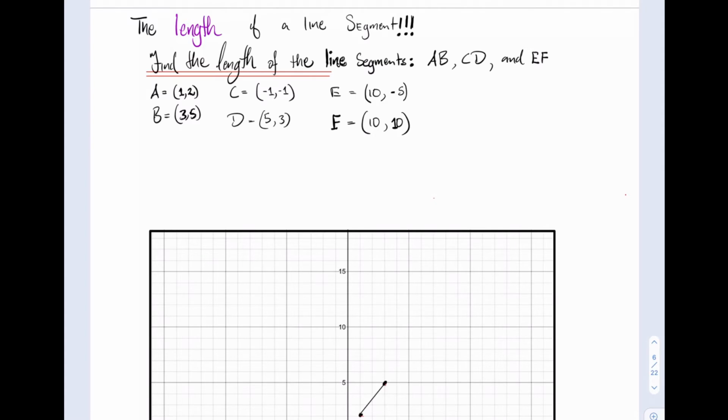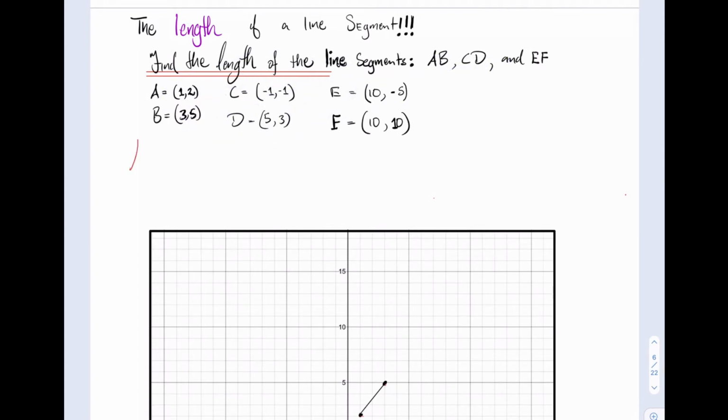In this video, we'll be continuing our series on coordinate geometry, and in this episode, we'll be looking at the length of a line segment. We've already been working with line segments AB, CD, and EF, so we're going to continue. Now we try to apply the formula for a line segment using these coordinates, okay?